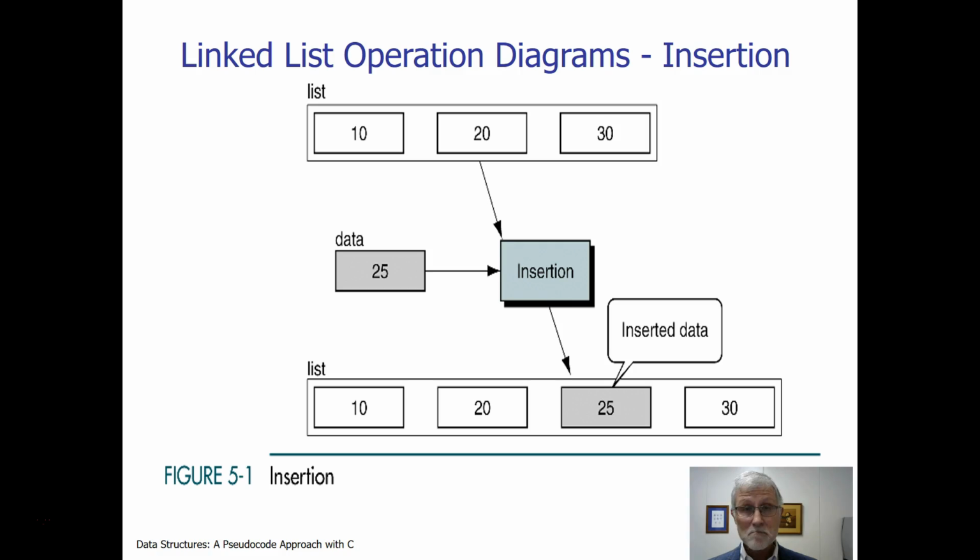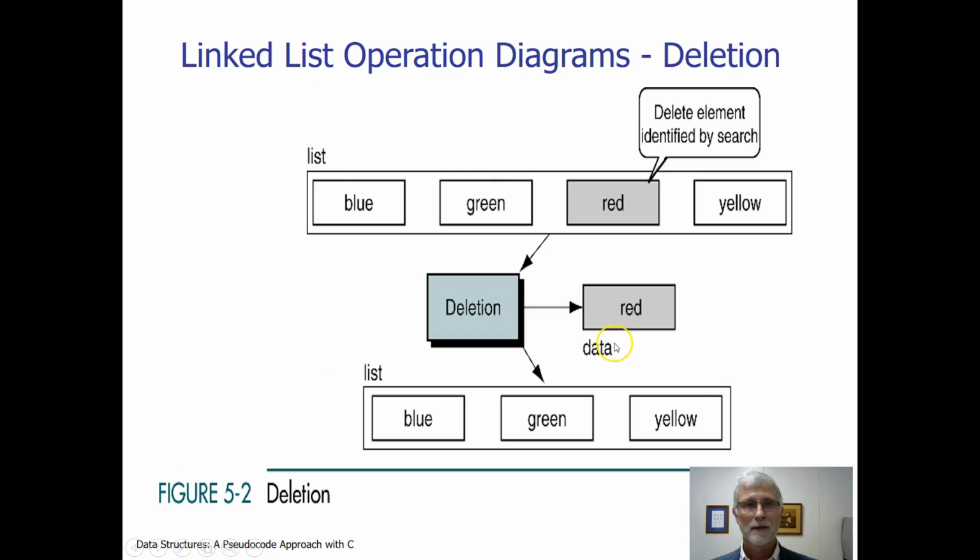If it was a random list, I didn't need to worry about the order, so what would I do? I just plop it at the end and be done with it. But that's usually not the case with most linked lists. You want it in a certain sequence, so that speeds up your operation in processing the data. So in this case, we're inserting data, so I've got to traverse and find where these two match. I've got to do some kind of comparison between items, insert the data, and go through.